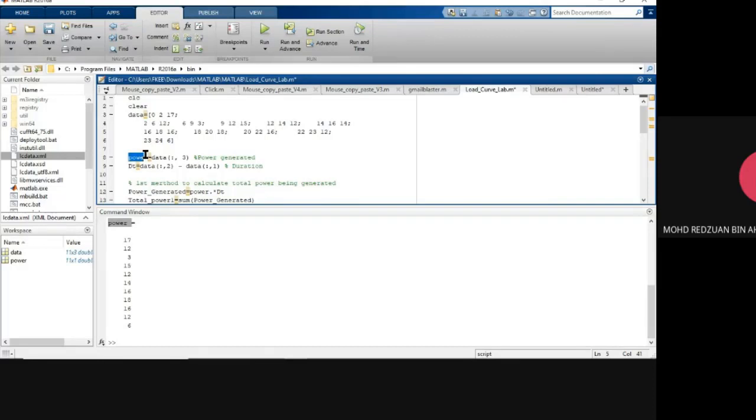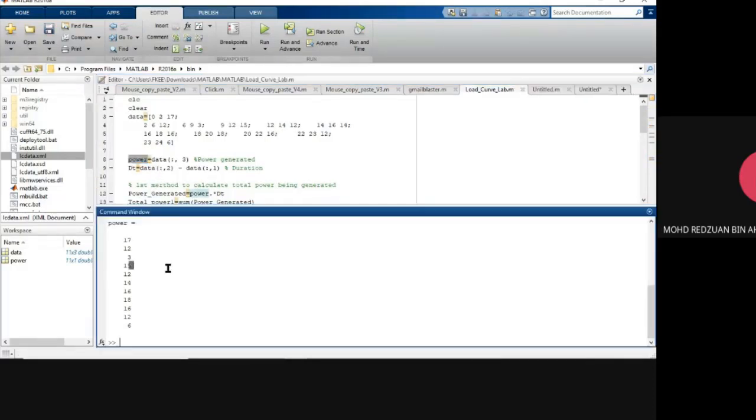For this power, I just take the data from the previous data, the power at column number 3, all rows: row number 1, row number 2, row number 3. I want to take all the data from all rows, but only in column 3.